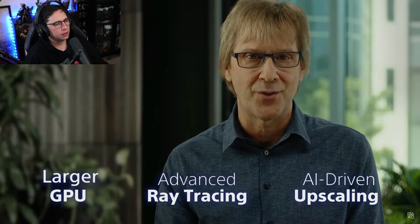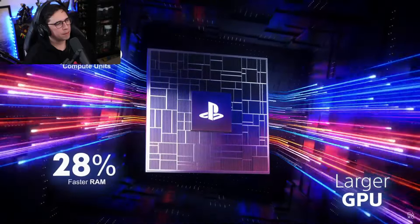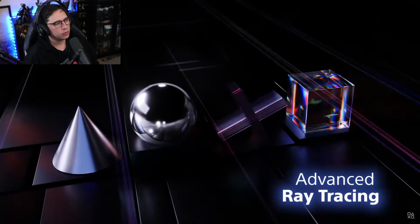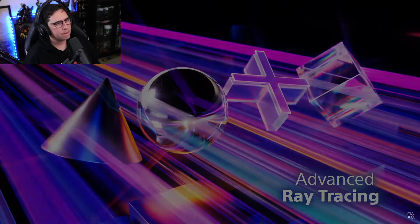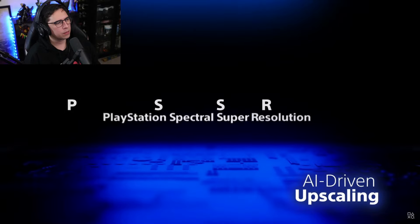Removing that decision, or at least narrowing that divide, is one of the key targets for PlayStation 5 Pro. We want to give players the graphics that game creators aspire to at the high frame rates players typically prefer. To do that, PS5 Pro substantially improves over PlayStation 5 in three ways — here's what we call the Big Three. We made the GPU much larger and increased the speed of the memory it uses; the result is rendering that's up to 45% faster. Second, we made major upgrades to ray tracing — an advanced, streamlined and accelerated approach that allows calculation of rays at double or even triple the speeds of PS5. And finally, we added custom hardware for machine learning and an AI library called PlayStation Spectral Super Resolution, or PSSR for short.